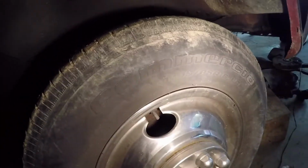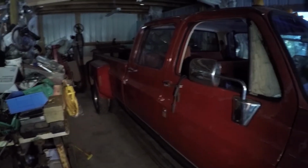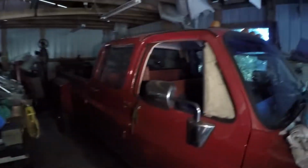Perfect on this truck. Now I'm going to have to eventually get some front tires, because they're pretty bad. I mean, they're good tread wise, but they got some dry rot and stuff in them. I would like to put semi wheels on this truck, but man, that's expensive too.